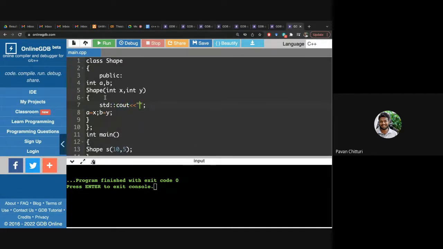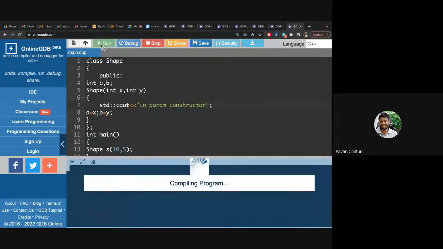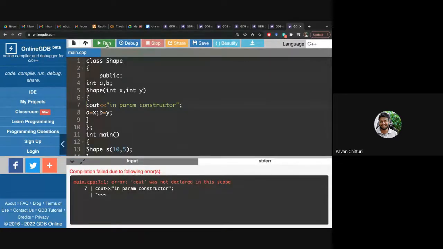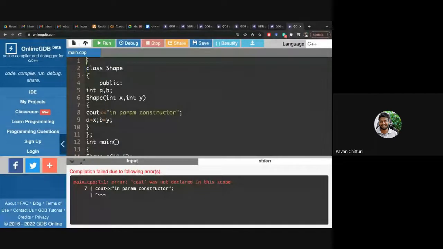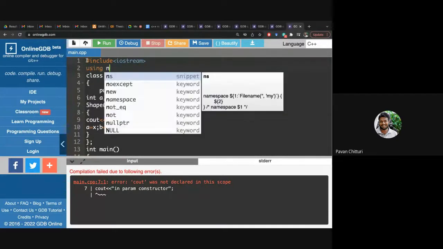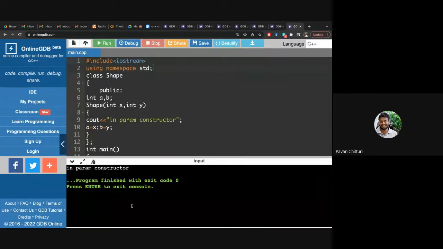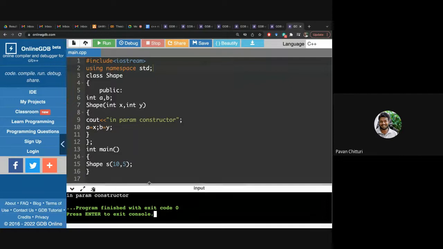Let me add a cout in the parameterized constructor and run it again. cout is declared out of scope. Yes, in the parameterized constructor, because we have tried to use this.